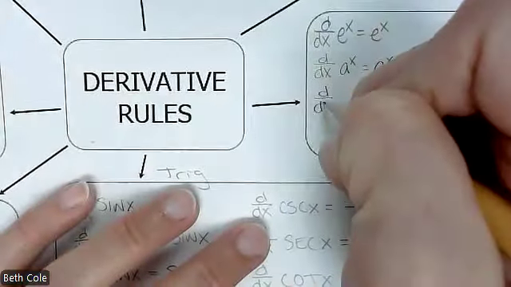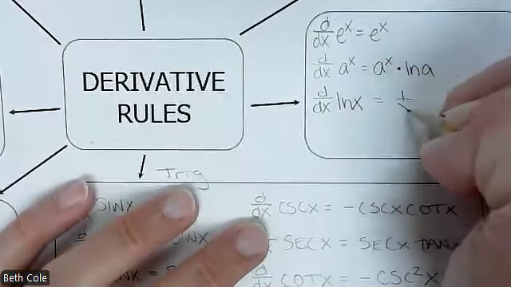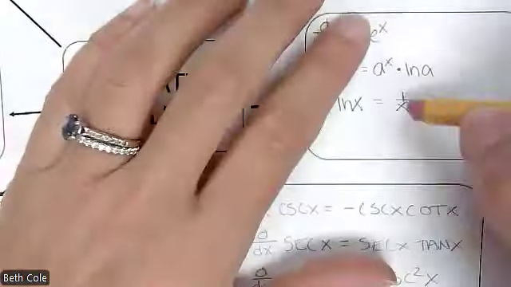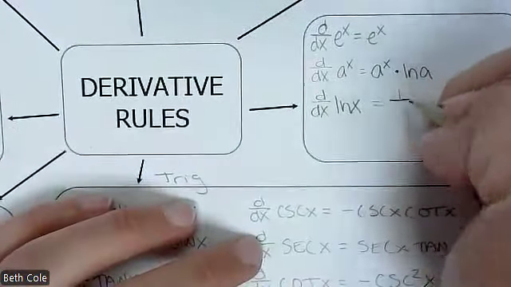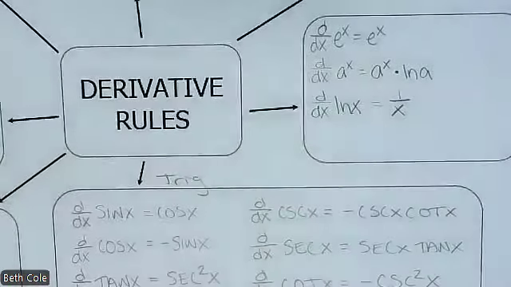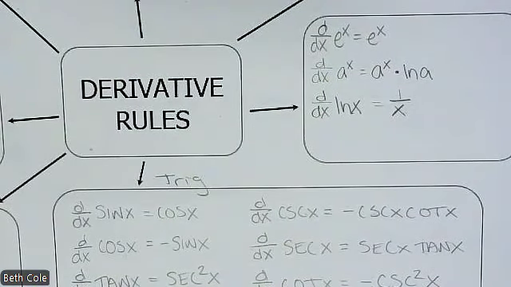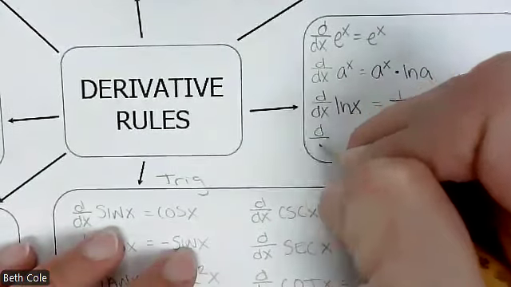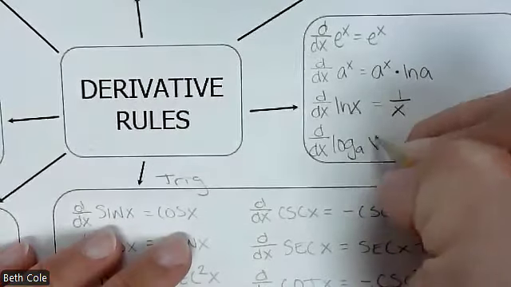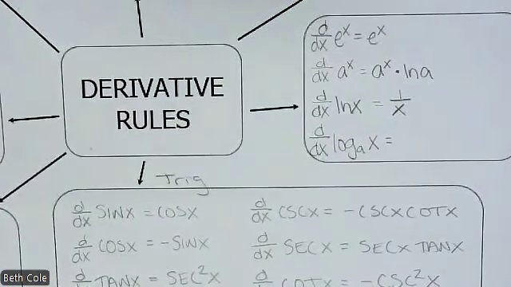All right, so go over to your bubble sheet. Your derivative of ln is rational, 1 over x. I don't like how I wrote that, so I'm going to write it again. 1 over x. And again, not super likely to come up, but I'm not going to be accused of, she didn't teach that to us. So I'm going to show you what it looks like if it's a different logarithm. So instead of ln, which is base e, if you have a log base a. So like if it was log base 5 of x, you get what I'm saying? Like a different number.